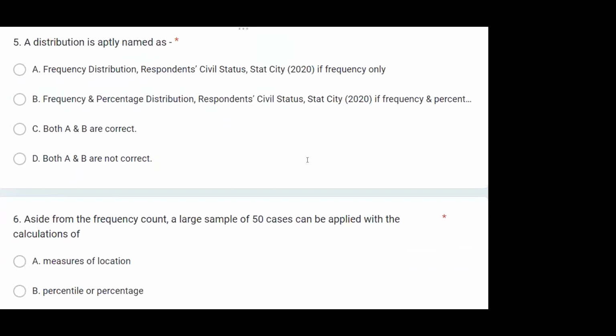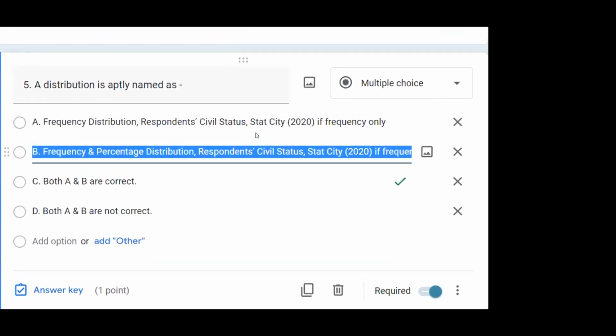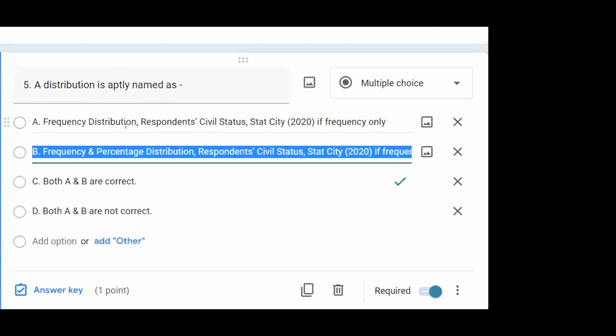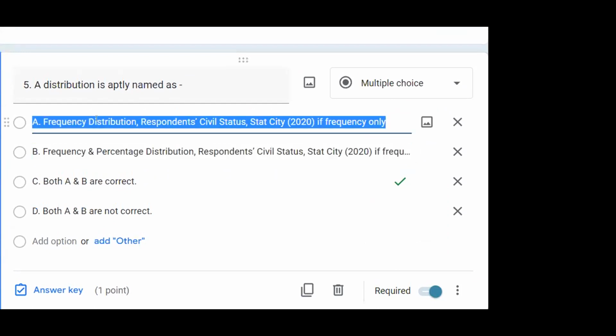Number 5, a distribution is aptly named as. So both A and B are correct. So if you only deal with frequency, you name the table frequency distribution, comma, responsive status, if frequency only. But if both, so you are going to mention both frequency and percentage distribution, responsive status.